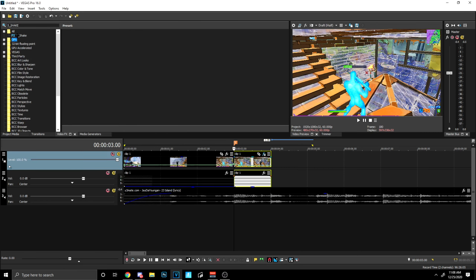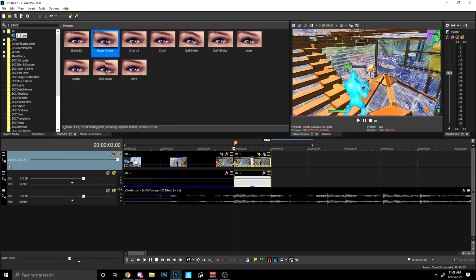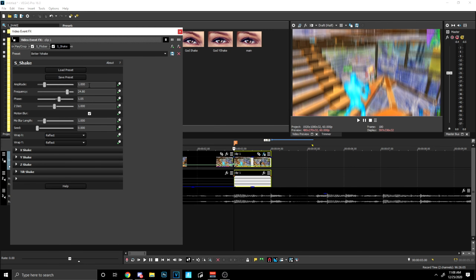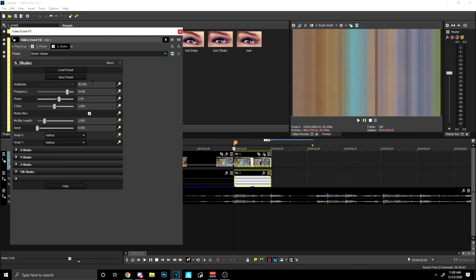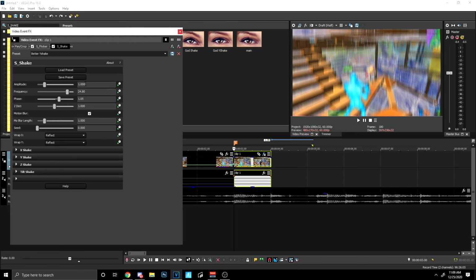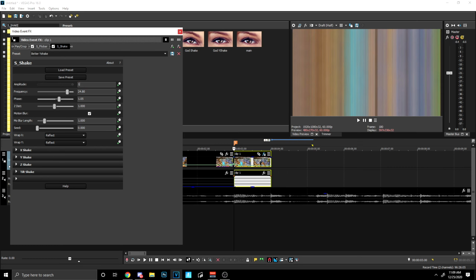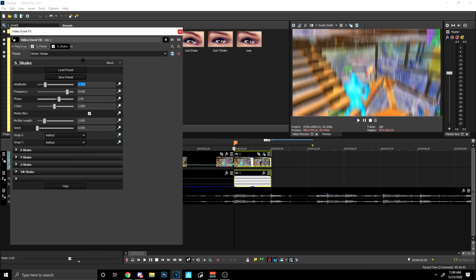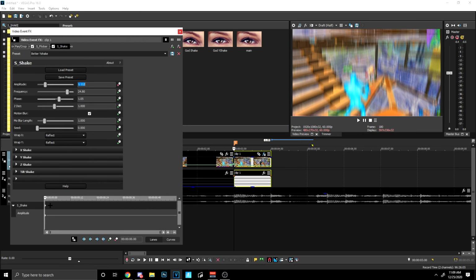s_shake. Now what I do is I use this shake, and sometimes I change it, but hold on. Yeah, sometimes I change it, but most of the time I'm usually using 1.112. Do this, go out like 5 times.